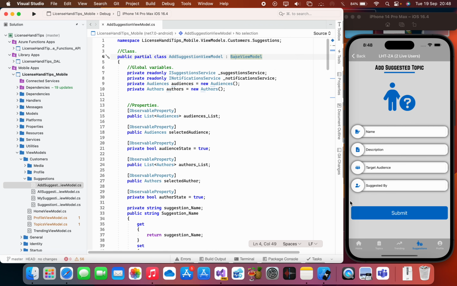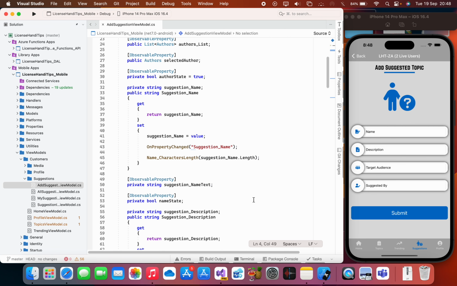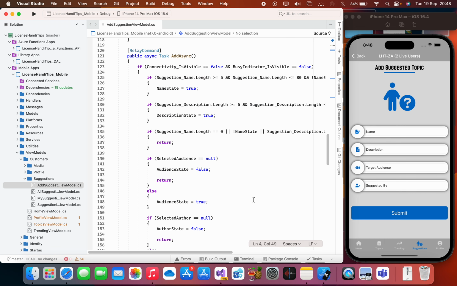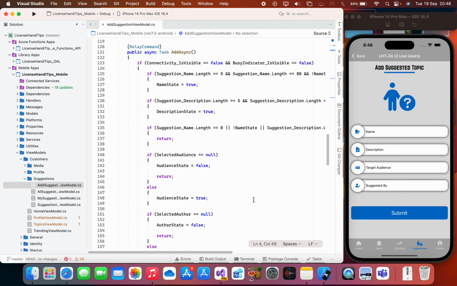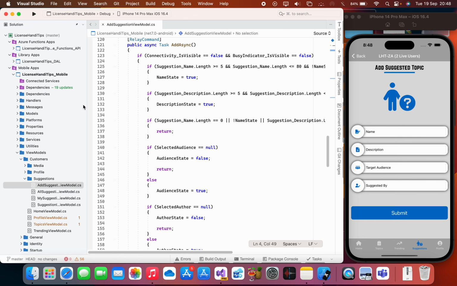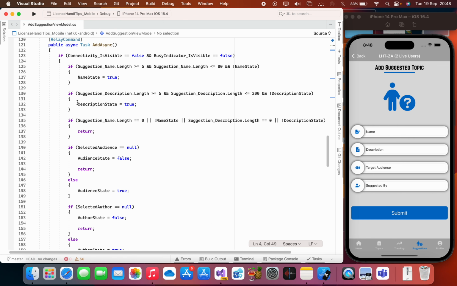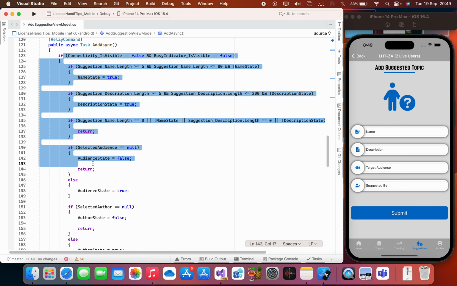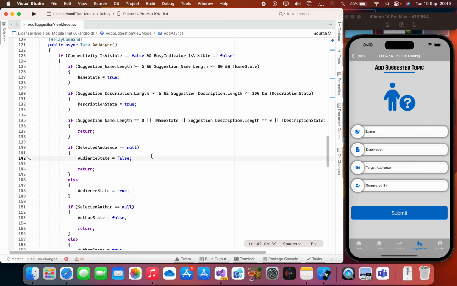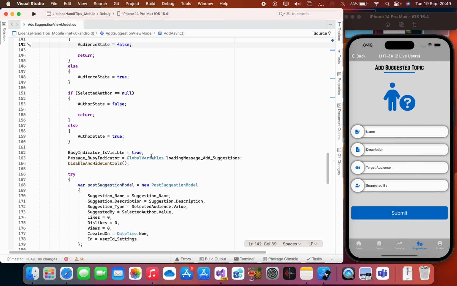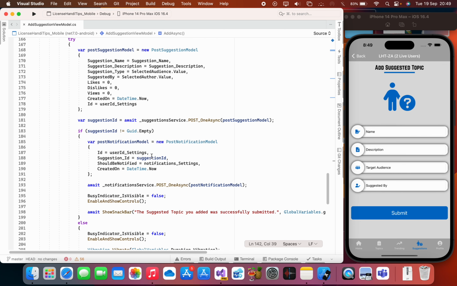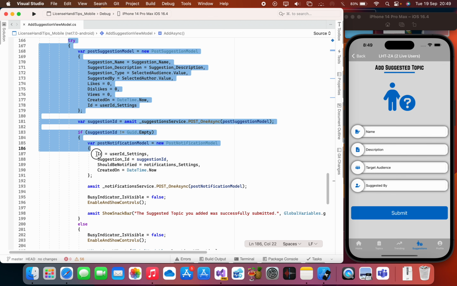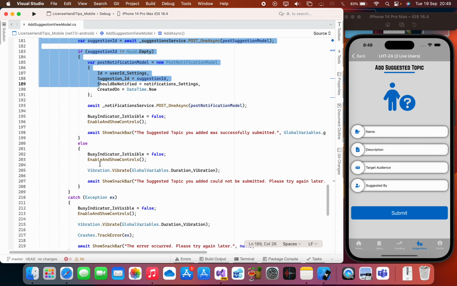But what happened when you click the button submit? Let's scroll all the way to commands. Here we go. Relay command, this guy. Yeah, for now I think I'm gonna unpin this so we can see the whole code. Honestly, I'm not gonna get into the checks and it's a very complex system where it does a proper validation. But what I want to show you is this. We are trying to submit a new suggestion, right?